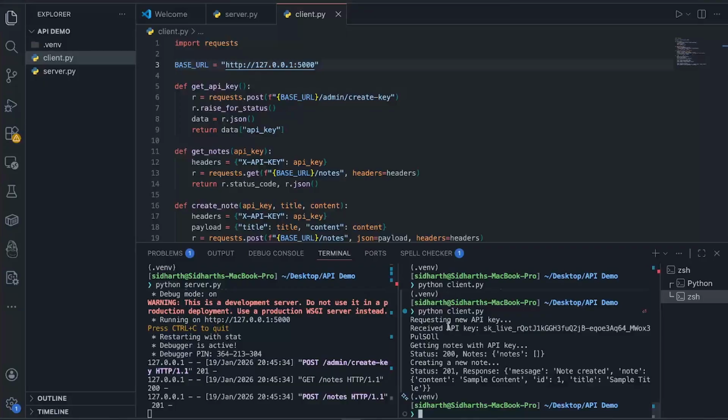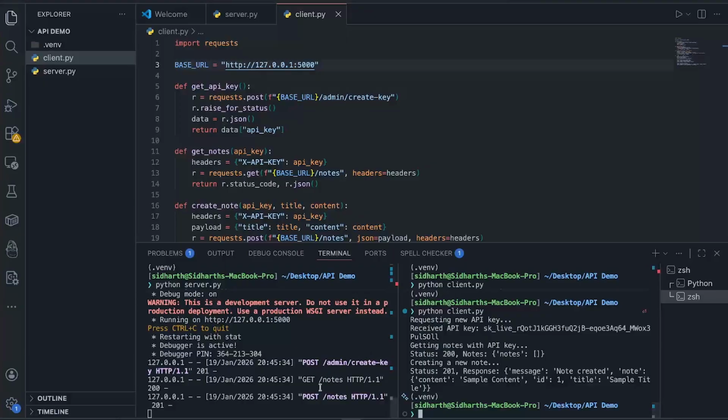So here we can see we have received an API key, and this API key right here is salted as well as hashed. And with that API key we're getting the notes and the status of the communication, and we create a new note, and with that we have the response from the server as well.